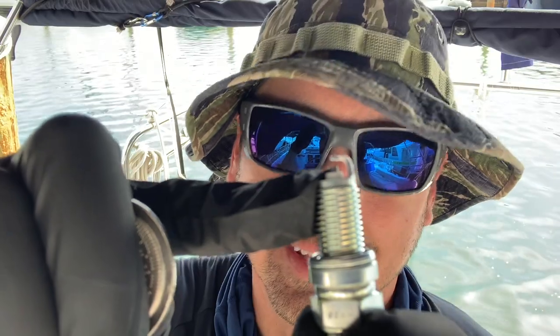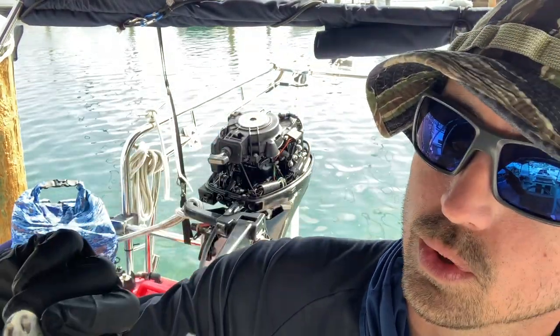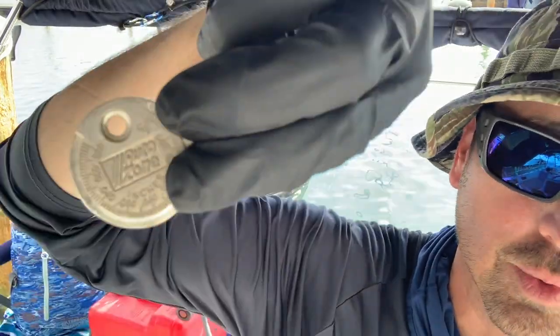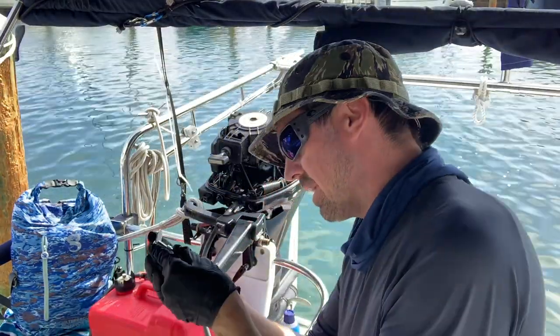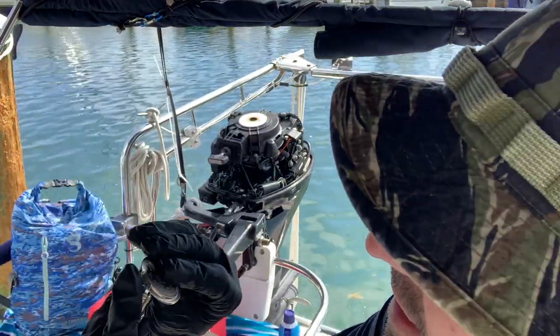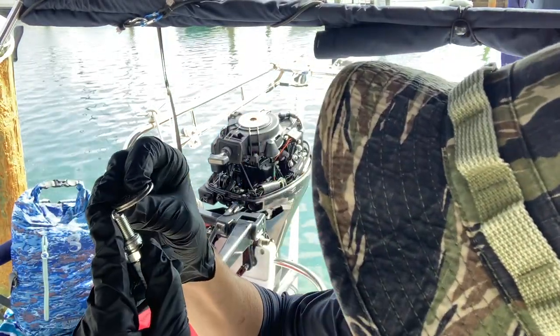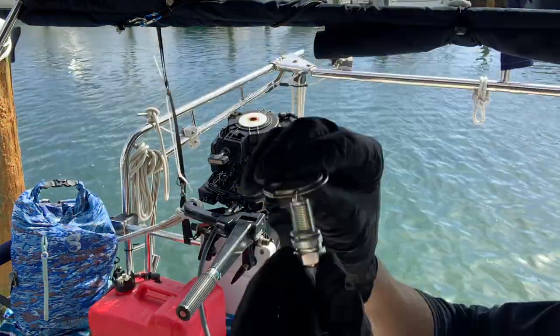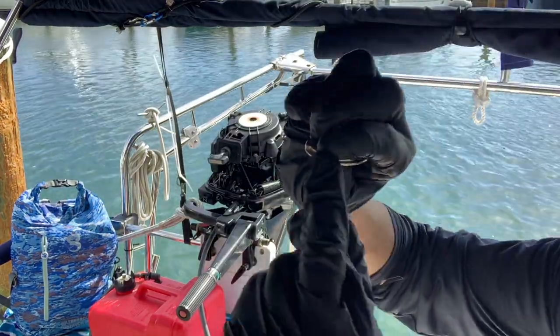One thing about spark plugs is there's a gap between the little knob here and the top of this little contact. There's a spacer — it looks like a coin, but it actually has an incline that grows, with corresponding spacing. One side is in inches, the other in millimeters. This is going to be one millimeter. So we space it, place it in between the post and the top wire — I'm sure that has a name, I don't know it — and keep rolling to a fatter opening until you get to about one millimeter. Boom, love it.